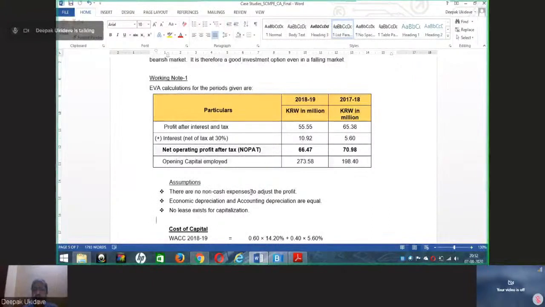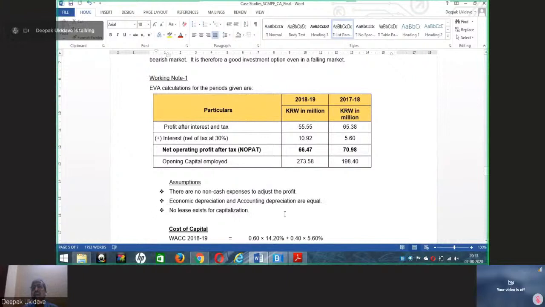All that accounting knowledge you have acquired, somewhere in one line you should highlight that we assume no non-cash expenses to adjust the profit. Therefore, we are not making any adjustment for non-cash expenses. Right? We assume all are cash expenses. Next, economic depreciation and accounting depreciation are equal. All of you are again aware that when we calculate NOPAT, we sometimes have to make an adjustment for economic depreciation, which is based on the economic useful life of the asset, which is based on the utility of the asset. The asset has been worn out because it has been in use over the years for different purposes. So now that asset needs to be depreciated on a higher scale, we no longer want to continue this asset in the books. So the accounting treatment given for depreciation may be different from the economic depreciation based on the utility, the economic life of the asset. So here we assume for simplicity both are equal.